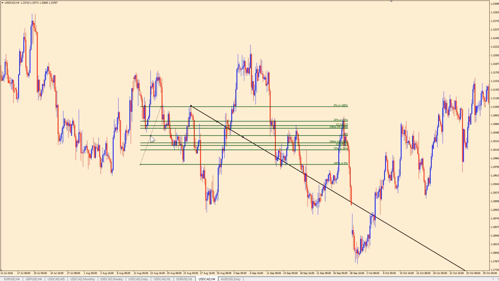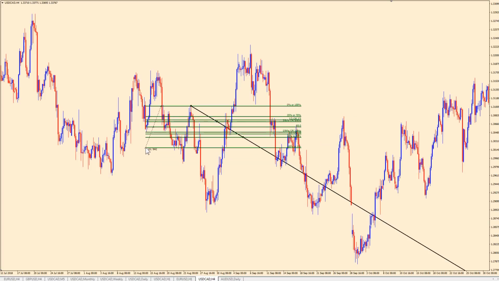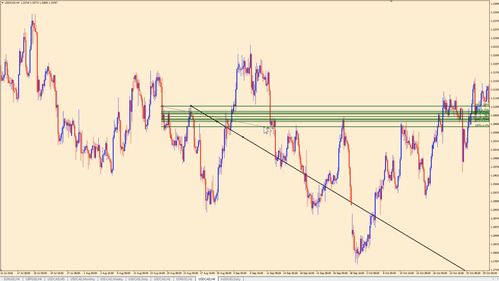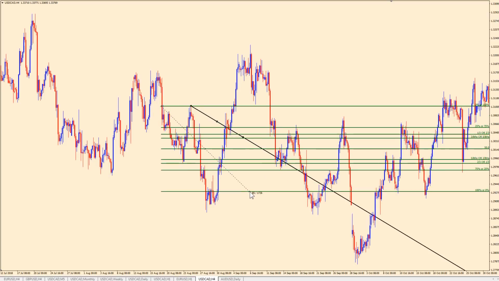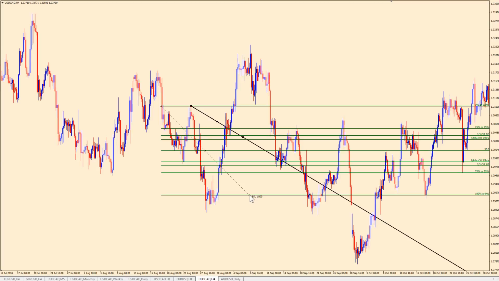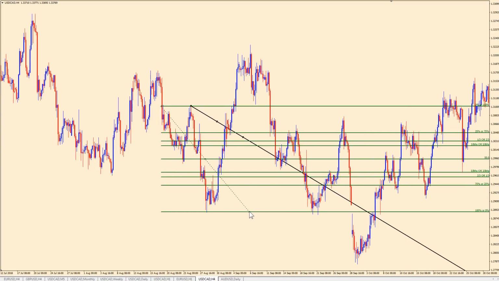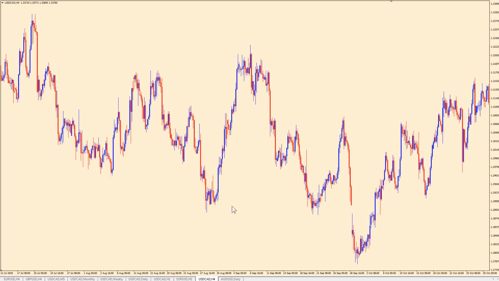But then we would measure like this, and we would never hit the 50% line. Darn it. So do you kind of see the problem we're having with the 50% line on the downtrend? Starting to make a little bit more sense where we can run into problems more readily.